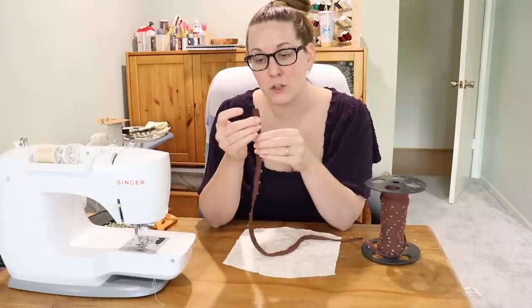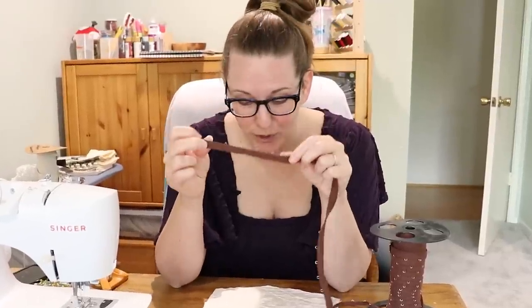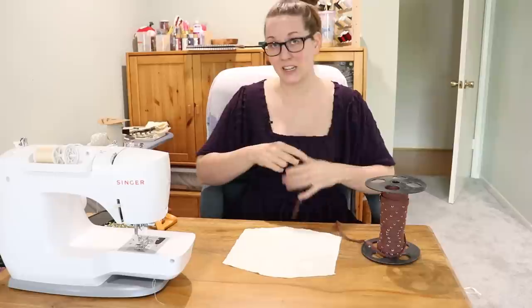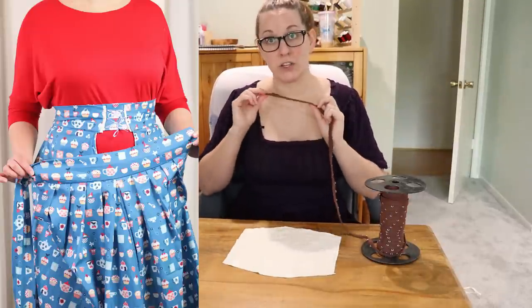Now, obviously your holes here are pretty small, so you're only going to be able to lace this with something pretty small, but it's an option, and it's strong and sturdy and easy to insert, and it's already done for you, so let's give it a try. Technically, I've already given this a try. One of my split side skirts, I used this.